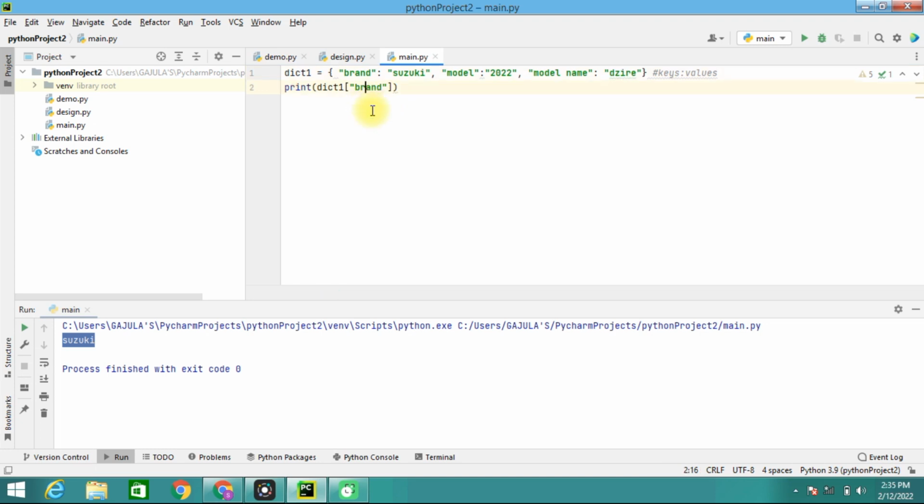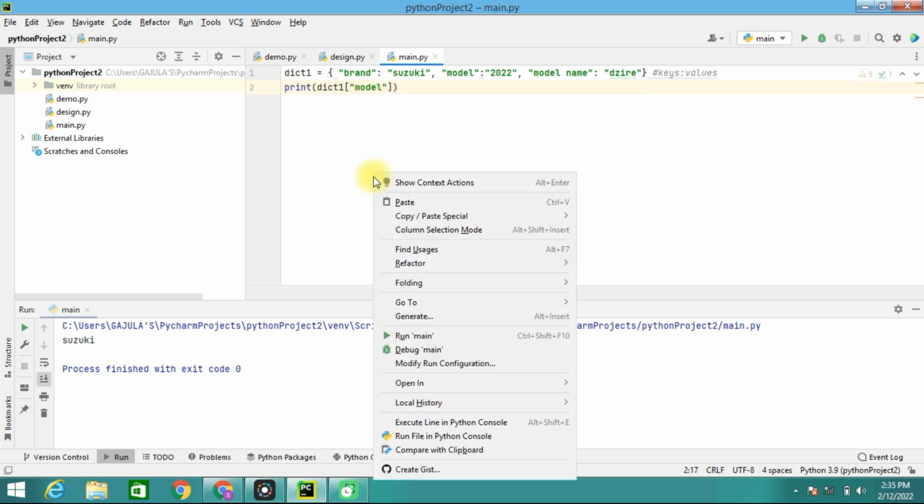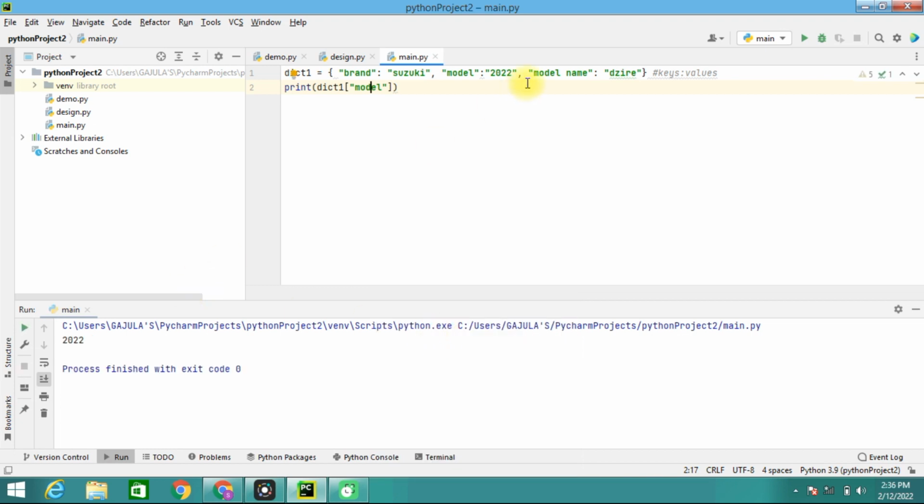If I run it, I'll be able to see the brand name is Suzuki. If I type the model, I'll see the 2022 model. And if I go with the model name, I'll see Desire. This is how these things work.